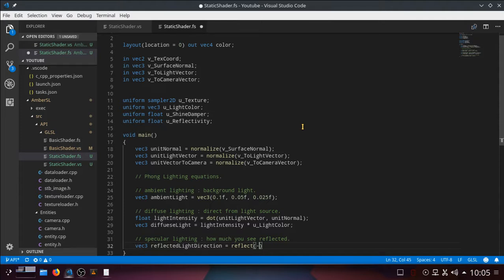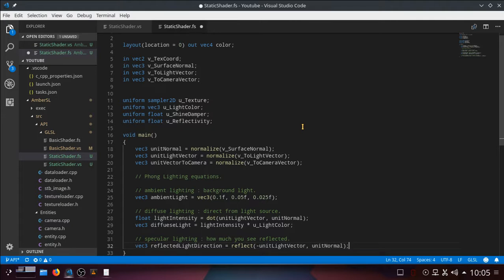It's going to be the negative, because I'll tell you why in a minute. Unit light vector. Light vector. And the unit normal. Yeah, that's right.